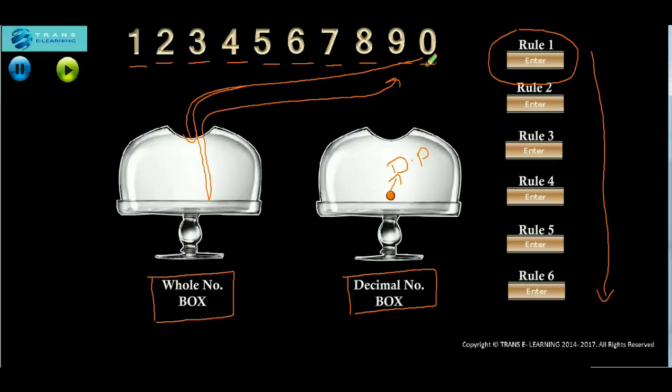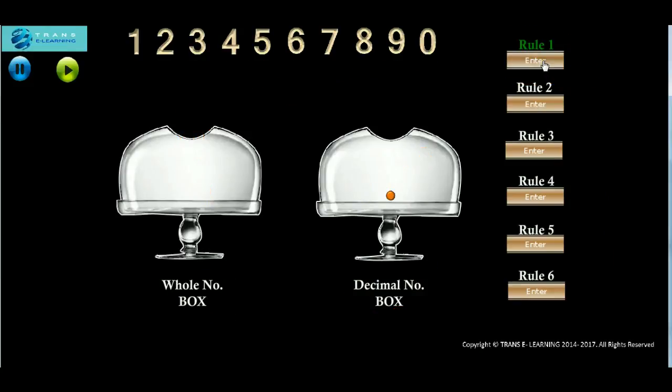So that depends upon the rule that I have applied. The basic rule is, if any of the digits enter these boxes and stay, that means they are significant at that position. If any of the digits is not able to enter the box, or they enter the box and bounce back, that means they are not significant for that particular rule. So now you have got the review of the game. Let's start. First of all, rule 1.